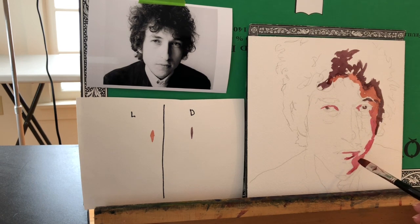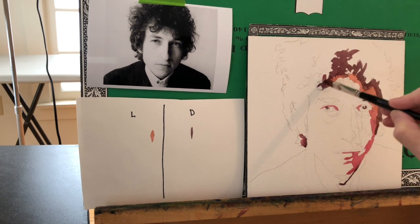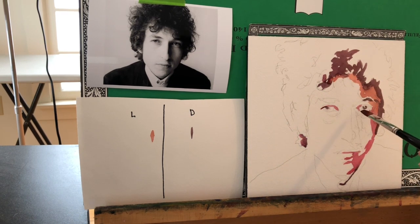And if the value is dark, then I make that shape dark. And if the value is light, then I make this shape that red. And I'm totally ignoring anything that I know is really white or appears white, because that I'm going to get to by process of elimination. It's really building from a foundation up.